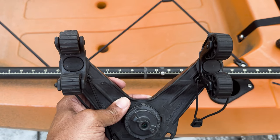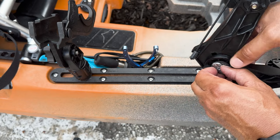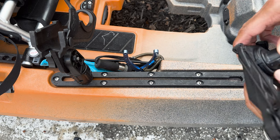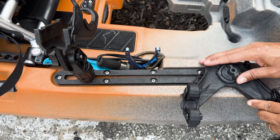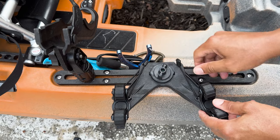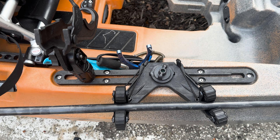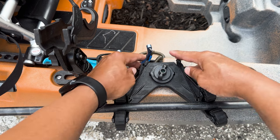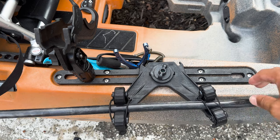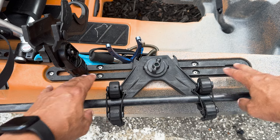I'm going to do the other side and then I'll put it on the kayak and show you guys. All you have to do is loosen this up — it has a track on the bottom. This track goes sideways inside the track grooves. You got to make sure that it's down far enough, slide it in, and then once you get it in just slide it on over where you want it, tighten it down, and it's nice and snug. Now I can just drop my parking pole in there, take the straps and go over the top — keeps it from falling off. It fits on your track system and you can move it wherever you want.